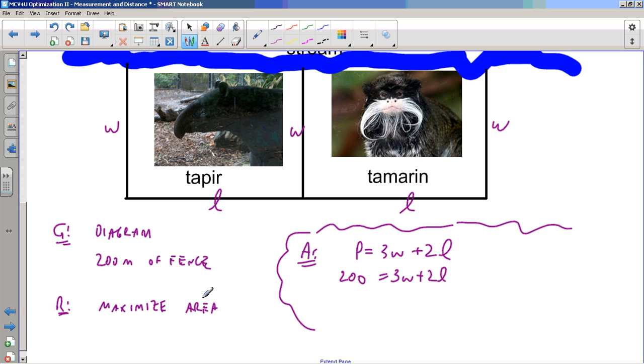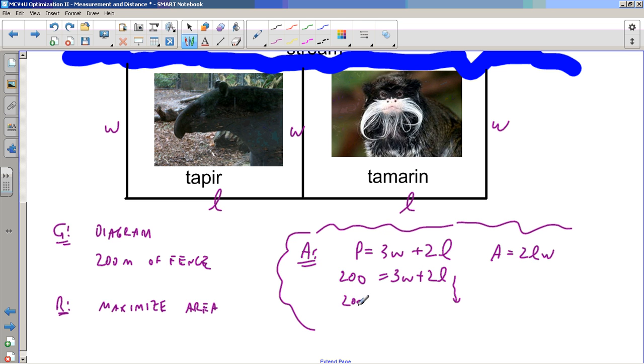And what's the other formula? Well, I'm interested in the area. I want to maximize this area. So what's the maximum area of this whole thing? The area is the length, which is actually 2L, isn't it? Times the width, which is 1W. All right, dandy. Now, there's a number of ways we could do this, because we've got to fiddle with this formula until we only have one independent variable. So here's my constraint, and I can solve for it.